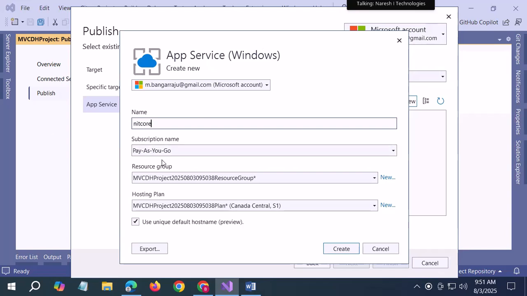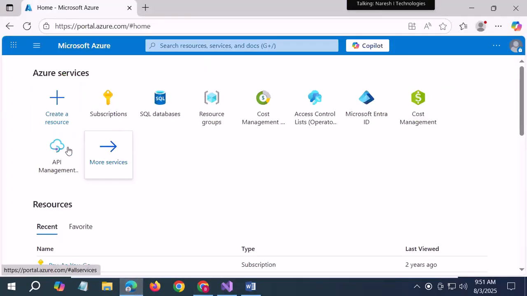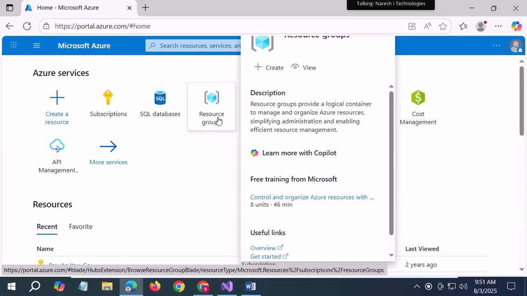Then here it is asking you, what's the subscription? Pay as you go. Second, resource group. What is the resource group? Actually, if you see in the portal, you'll find something called create a resource group. A resource group is like a container of all your things. Your app service, later on, you're required to create a database server, and on the server, you're required to create a database.